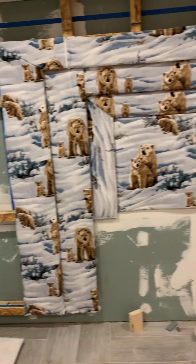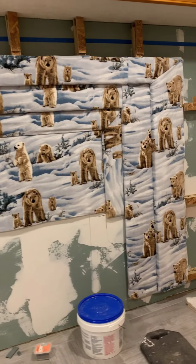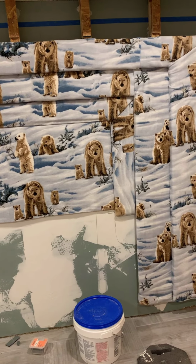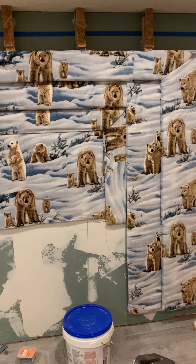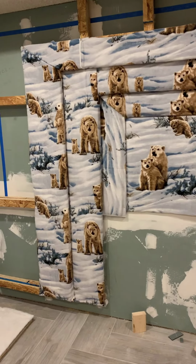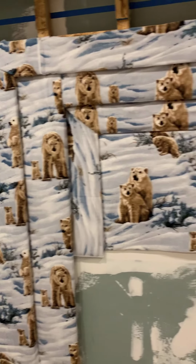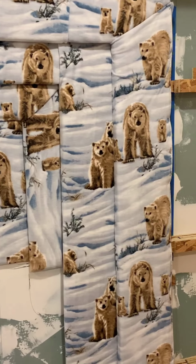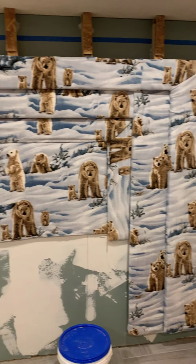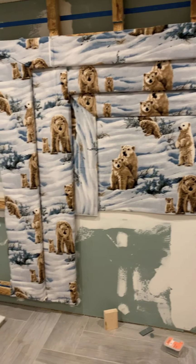So you can see that it is looking really nice right now. So what he did was he wrapped the fabric around the plywood that he cut, and he just layered it so that it has like a 3D type of effect, as you can see. He's not done yet, but he is getting there.